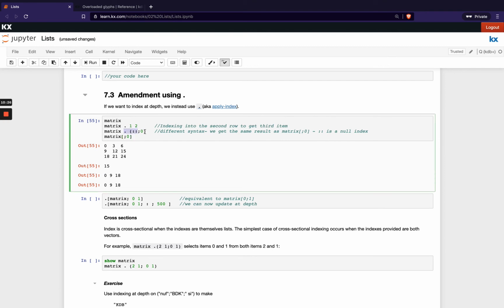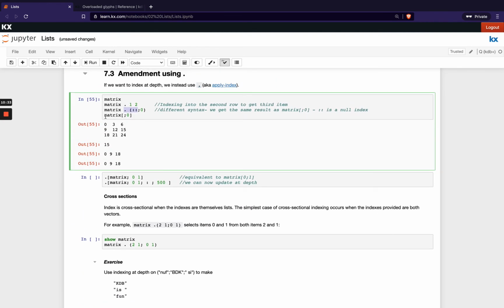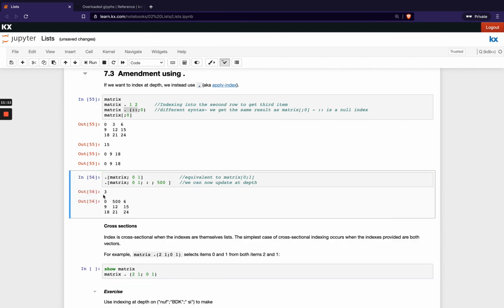And this is just a variation on doing indexing, similarly to how we had a variation with at up here to do indexing. And then to do amendment within a matrix, the syntax is very similar to the at amend. We have our function notation, and we have the dot out in front, and then we pass the matrix, and then we pass our indices that we want to change. So this is saying go first to the 0th row, and then the first element of that 0th row. So this is the same as doing the square bracket notation here. So going here first, and then this is going down a level. And then I'm saying reassign that value to be 500. So if we look at this, we see here this is getting out the value 3, and then I'm replacing it with 500. So you can see 3 is now 500.